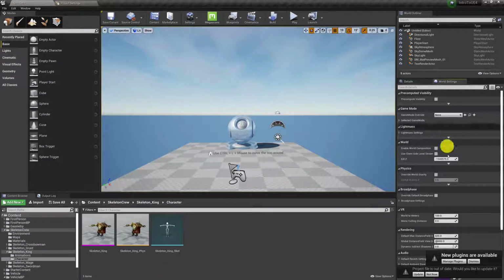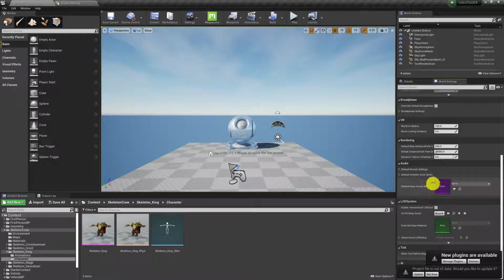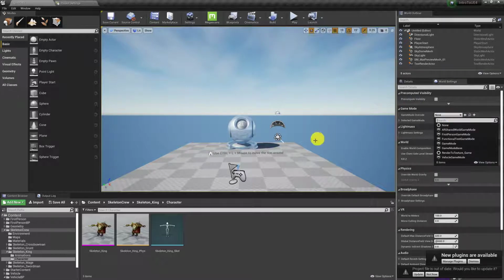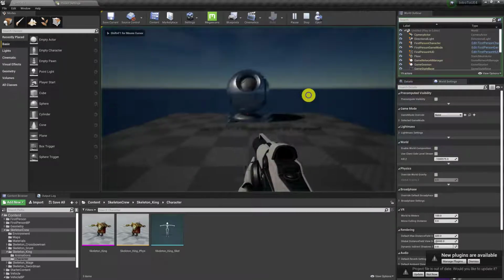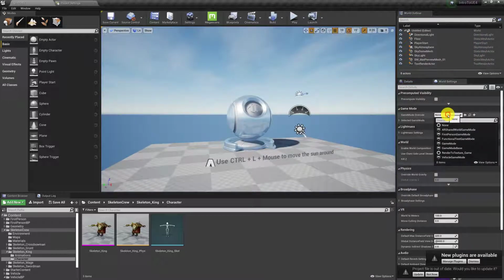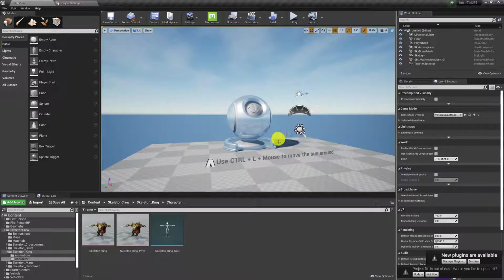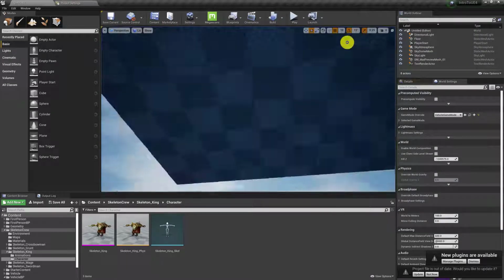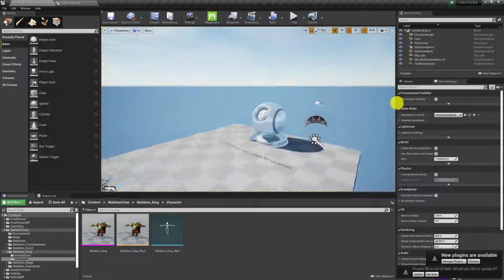If you open up world settings, it does pop it up over here. And there's a lot of settings just about how the world works. Physics, gravity, stuff like that. What game mode you're using. So currently this has no game mode. Oh, it does. But if I wanted to override it and make it a different game mode, I could attempt that. It isn't quite going to work, but those are your world settings.